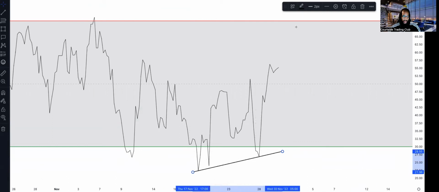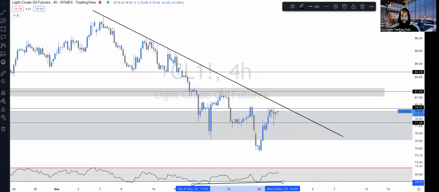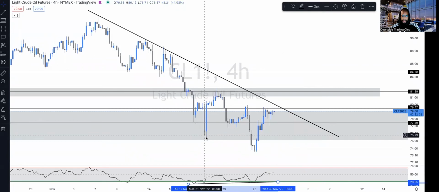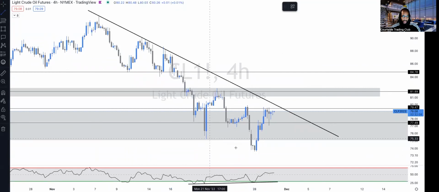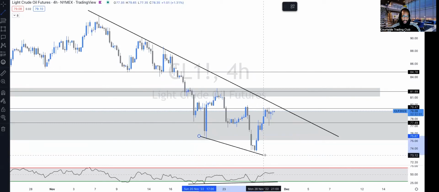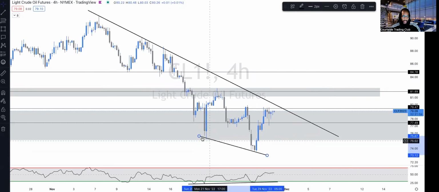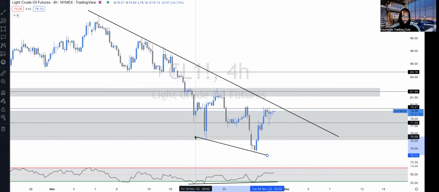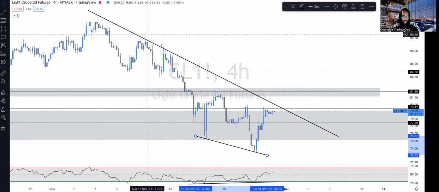Now, if we compare this to what we see on the actual chart and look at the low here and the low here, this low is higher than this low, right? So we mark that up on the chart. So now you have a support trend line. You got a resistance trend line up here and a support trend line right here. I got a lot of black lines, so let me change the color. Let's change that to blue so it stands out a little bit more.